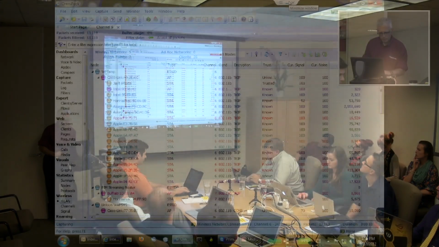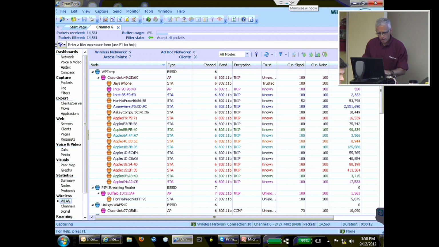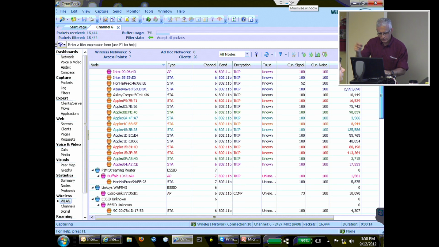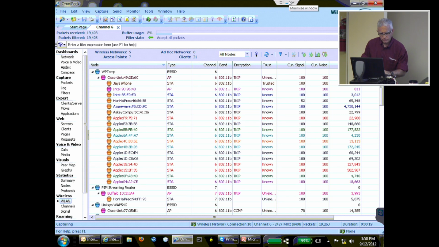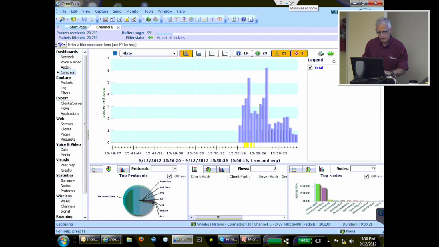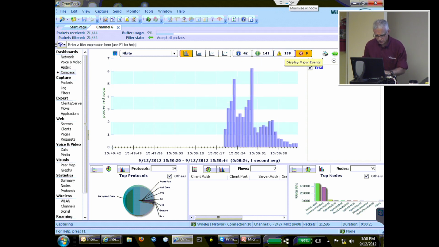But we can go back to the wireless LAN view for a minute just to see where everything pretty much still looks the same as before. Some of the things that we were picking up were the streaming router from these guys back here, from the video. There we go, back into Compass, and you can see what's going on in the room. We see our expert events coming up. You can see where the signal strengths are.